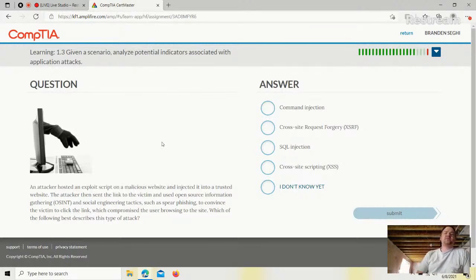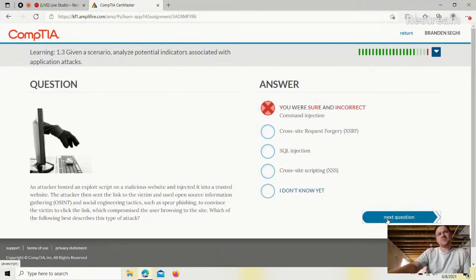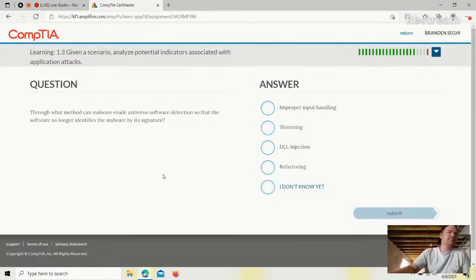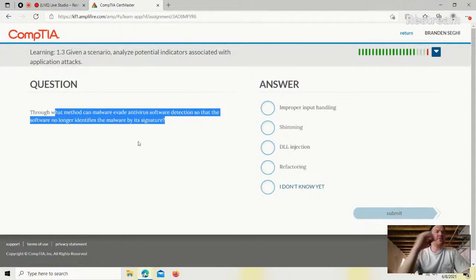Hosted an exploit script, malicious code. Command injection? Nope. Wrong.